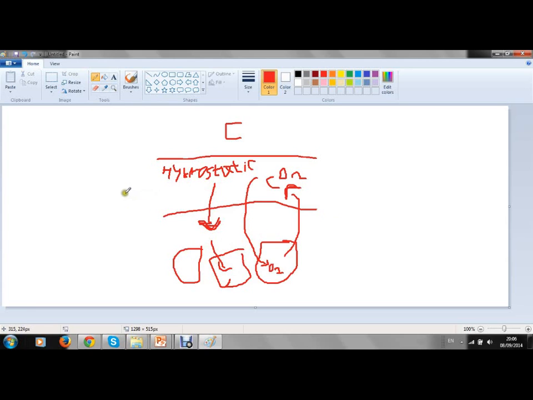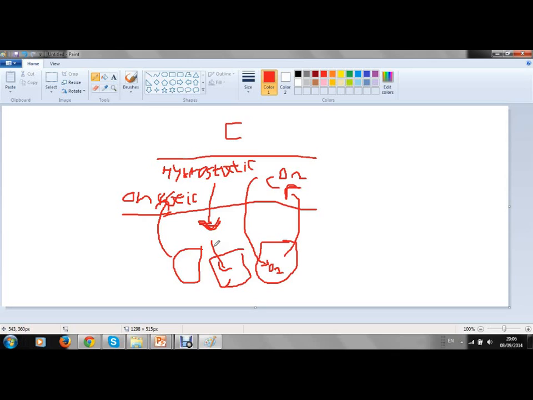Another force which controls this exchange is oncotic pressure, or another name for it is osmotic pressure. So oncotic pressure is another force, and this basically is a force that draws the plasma proteins and the blood back to the circulation.